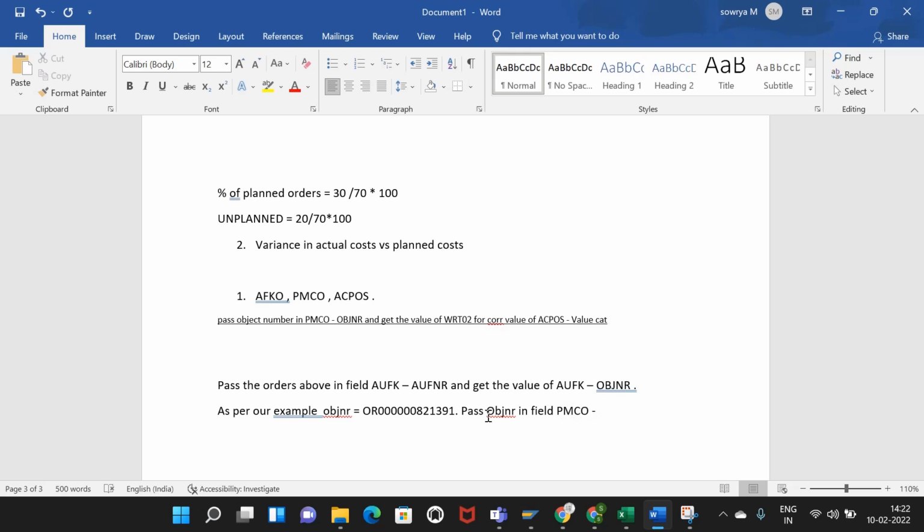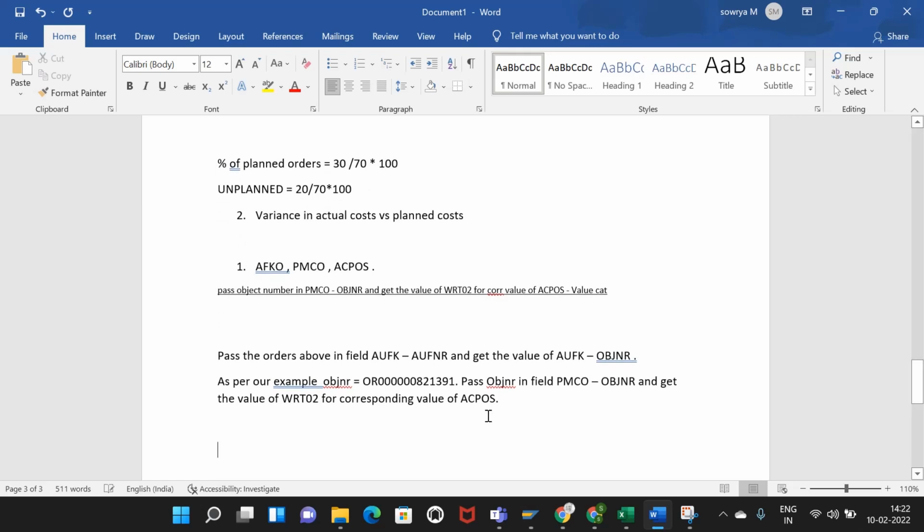This is the table to fetch the actual cost and planned cost. Okay, PMCO and OBJNR, and get the value of WRT02 for the corresponding value of ACPOS.